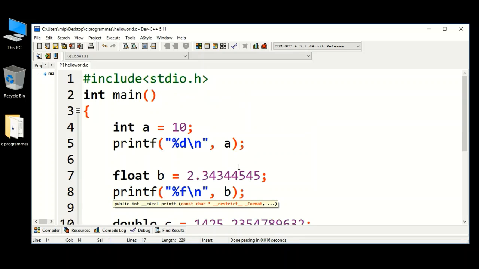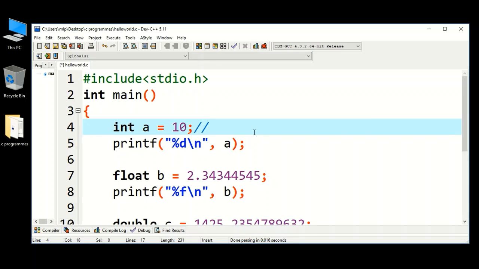Okay, so here when we are defining int a equals 10 is also known as static memory allocation. Basically you're defining the data of the variable before you're running the program.